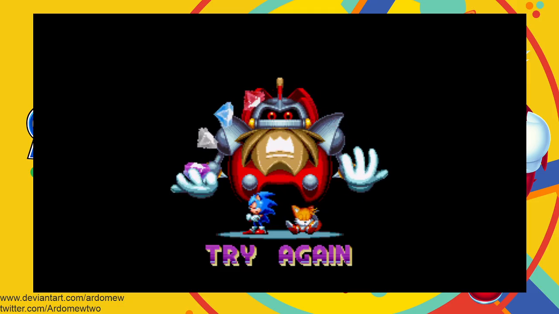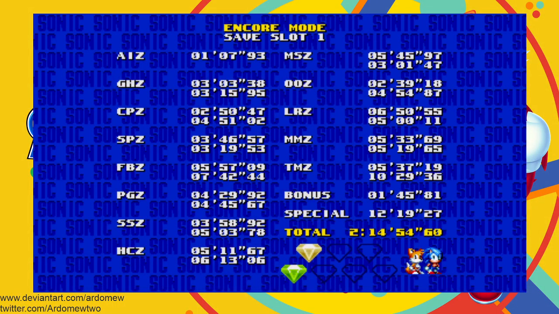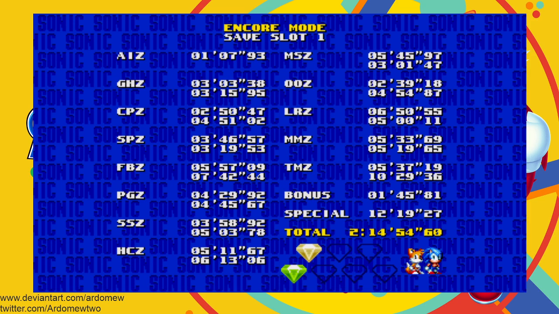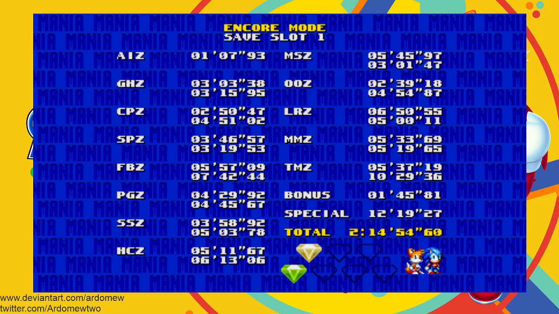Quit rubbing it in. I know that I failed. Whatever, I'll see if I can get all the Chaos Emeralds on my own time, but... And also, at the end of your Encore Mode playthrough, the game shows off the times you spent throughout all the levels. So you can kind of get a feel for... or if you want to, like, show off to your friends about how long it can take to get through this game in the shortest amount of time.